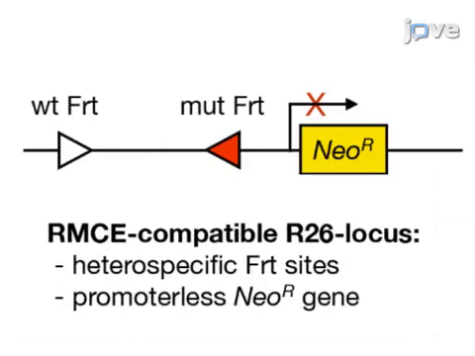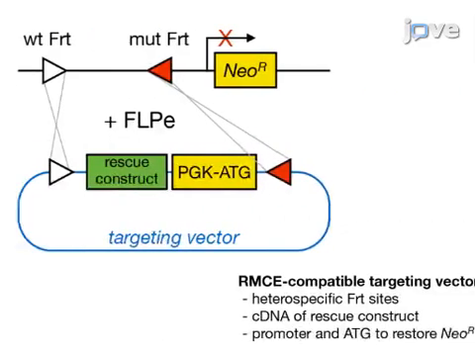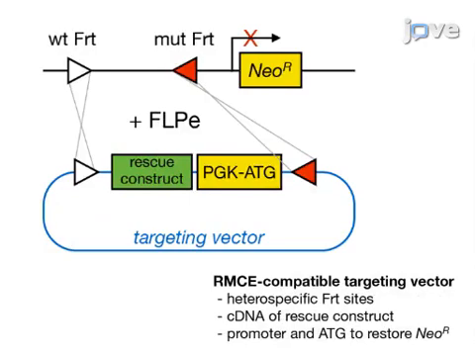Recombination mediated cassette exchange, or RMCE, allows the interchange of DNA fragments between a vector and a genomic locus. RMCE takes advantage of heterospecific recombination sites that do not cross-react and that are embedded in a genomic locus. In the presence of a donor plasmid that contains a DNA fragment flanked by the same heterospecific sites, the recombinase will insert this DNA fragment into the RMCE-compatible genomic locus because of double simultaneous translocation.